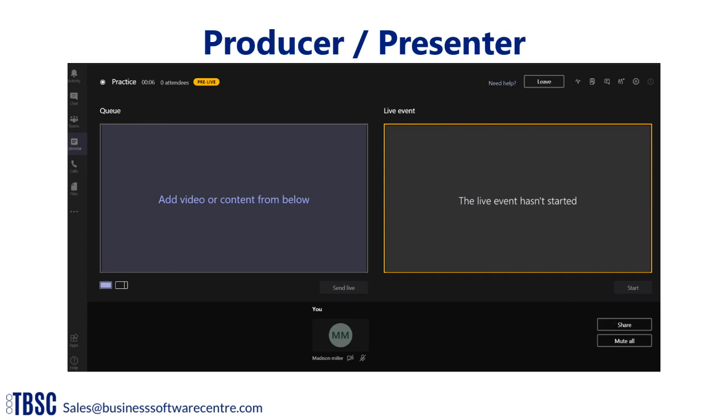At the bottom, you can see that there's the share, and this is where you are able to share your screen. Once you click the share button, different options will pop up: desktop, PowerPoint, web address. You can go ahead and select whatever box you'd like to share, and that will appear first on the queue screen, and then if you send live, it will appear on the live events screen. And you must remember to turn the share option off if you would like to switch to different screens. So if you're switching from PowerPoint to a web URL, it would be better to stop sharing and then reshare using the different screen.